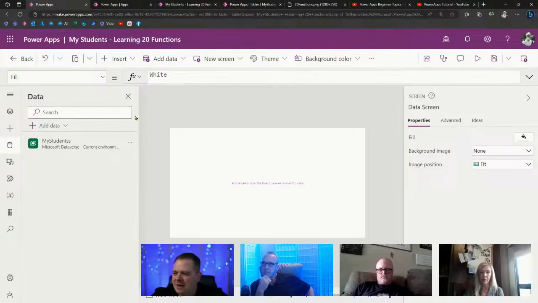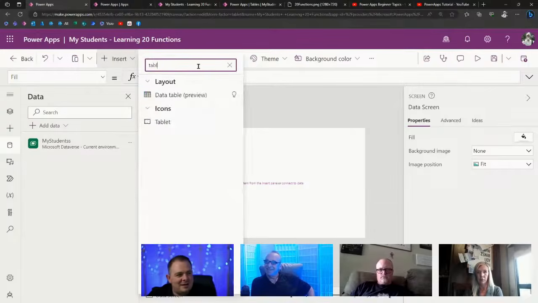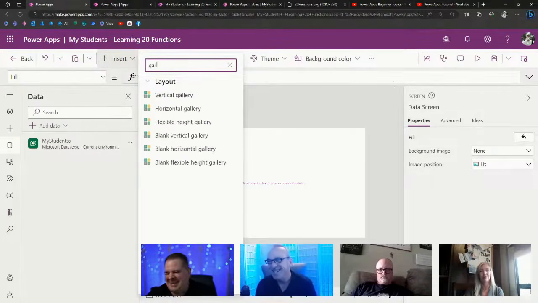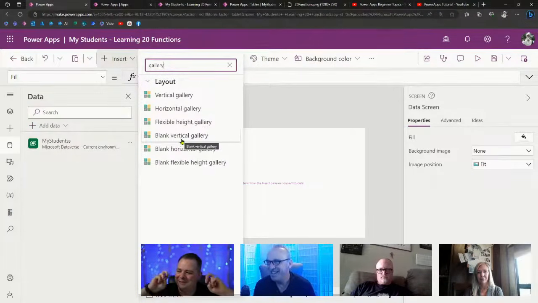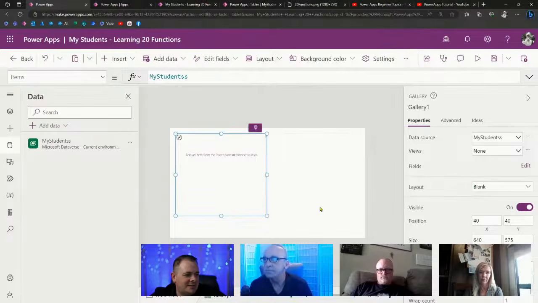We all know that galleries are a lot better than data tables, right? What I find interesting is this data table has been out there for a long time. And it's still under preview. Still under preview. Is Gmail still in its beta? I remember Gmail was in its beta for like years. I always go with blank ones, typically the vertical ones, the ones that go down. Okay, so let's pull in some data here, and I'm going to use that my students data.